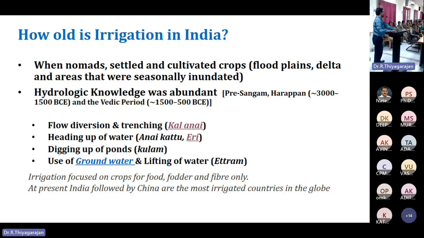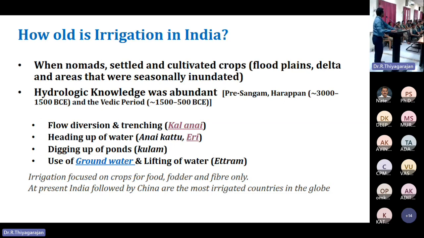When people became nomads and started to settle down in a place and start cultivating, then itself irrigation started. Now, where did they cultivate plants? They were looking at places where water was available. So, people settled by the sides of river banks or where abundant water supply was available. Man was always in thirst of water, and water was the basis for life. So, even for crop cultivation, man chose a place where water was available, but initially it was on the floodplains of the rivers, on either side of the river where seasonal inundation would be there, where permanent flooding is not there, where the soil can be saturated.